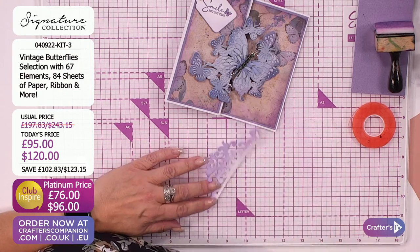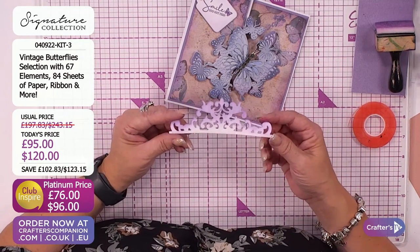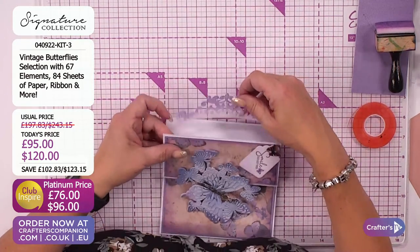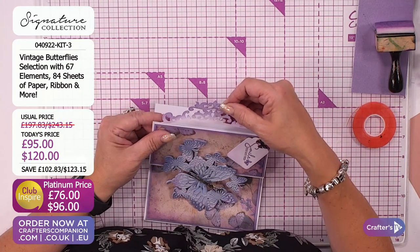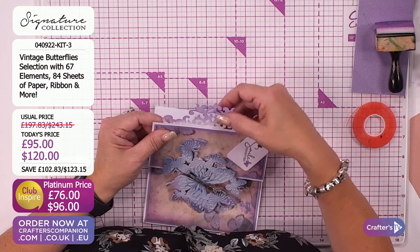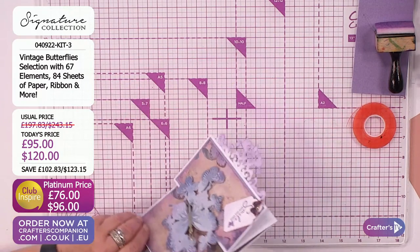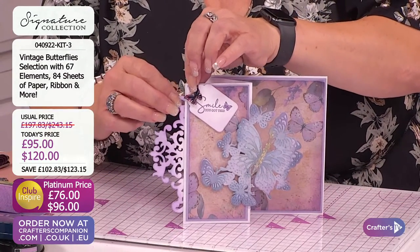Now, I'm using the opulent edge again. You've already seen me die cut this. The only difference this time is that I've done it onto multi-purpose cardstock, added a touch of the crushed velvet, and I'm going to pop it on as a little edger to the card, and attach it underneath. I'm going to do this quite carefully because I've already stuck elements down that I didn't mean to stick. I meant to do this first. However, look how that just finishes that off.